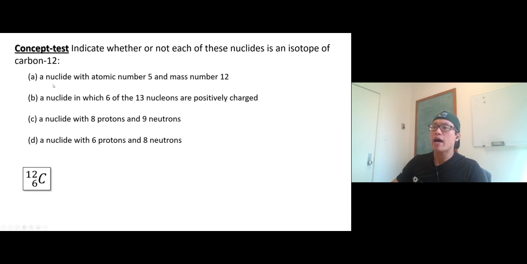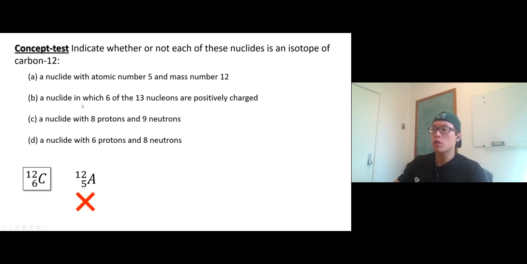All right, let's take a look. In A, a nuclide with an atomic number of 5. What does this tell you? That's the number of protons, 5 protons. This is a totally different element from carbon, so that's not an isotope, right? The definition of an isotope is the same proton, different in neutron. Same proton, same element. So 5 protons is boron, and a mass number of 12. I'm just going to call it element A. So there are 7 neutrons, 5 protons. This is not carbon, not an isotope of carbon.